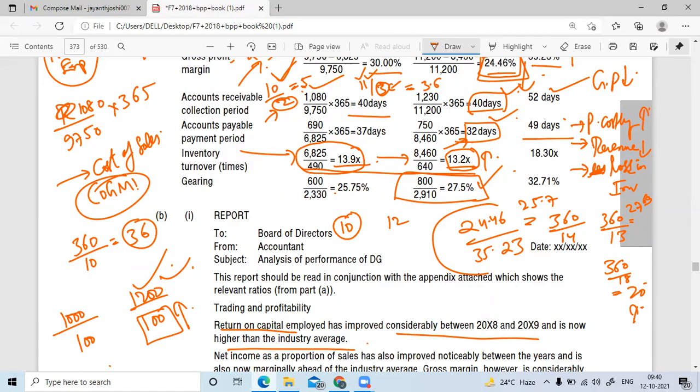Last but not the least is gearing. So what about gearing? Here their debt to equity is their debt. Are you following? Here their debt in the total capital, that is debt plus equity, happens to be a more thing, correct? Why? Because we already know that they have borrowed more, correct?